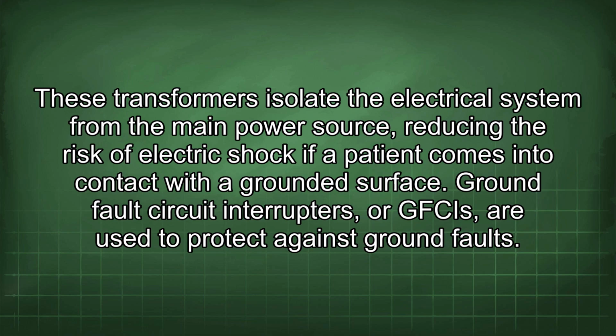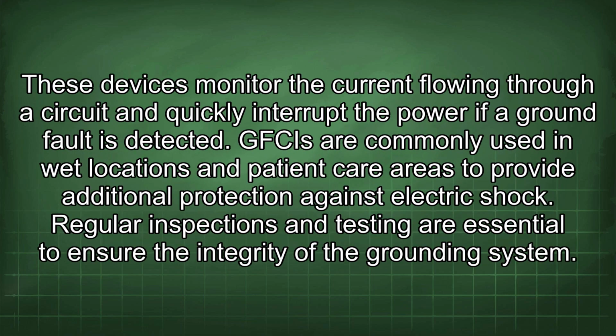Ground fault circuit interrupters, or GFCIs, are used to protect against ground faults. These devices monitor the current flowing through a circuit and quickly interrupt the power if a ground fault is detected. GFCIs are commonly used in wet locations and patient care areas to provide additional protection against electric shock.